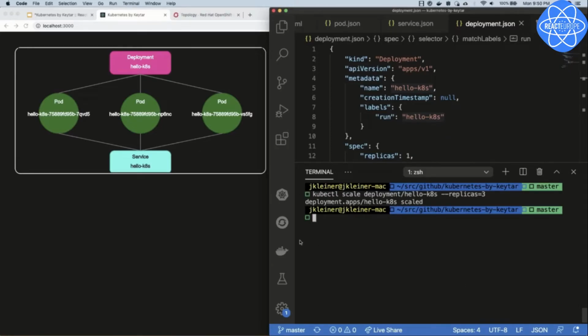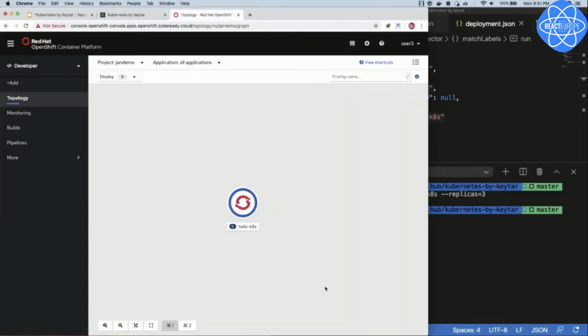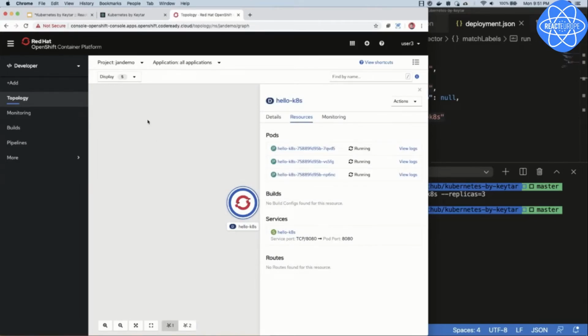Or in the case of our OpenShift cluster, we could use the web console to view and interact with these resources. I'll give you a quick look here. This is the topology view within the developer perspective of the web console. You can see our deployment here. If I click onto this, you can see we've got 3 pods running. I can also show pod count if that's helpful right there. You can see our 3 pods that are running.